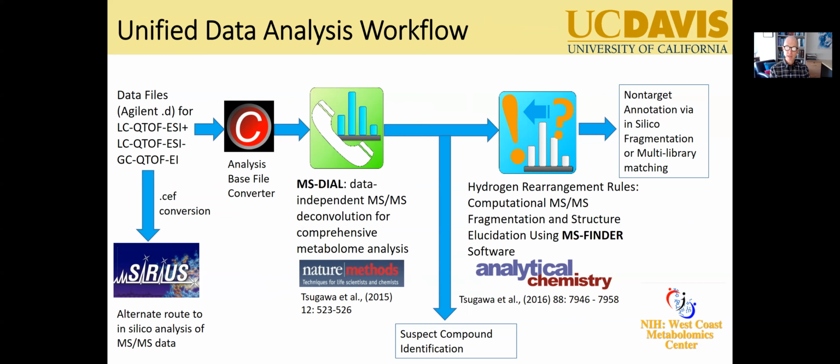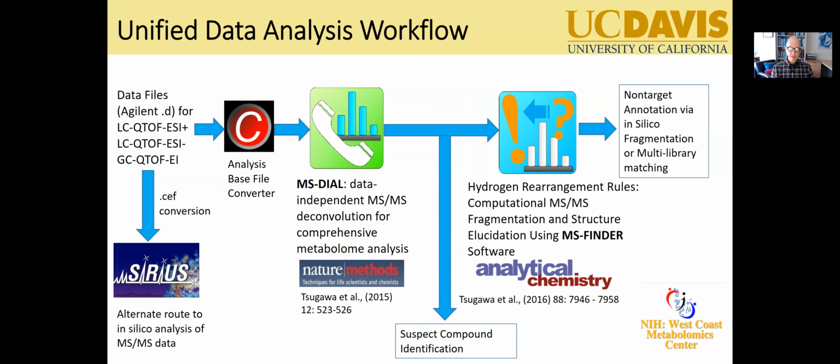And then after we have aligned features, especially aligned features that are of interest given their relationship to bioassay results, we take those same data and we put them into another program known as MS-FINDER. And I've provided citations to the development of both of those on this slide if you're interested. So these are freely downloadable programs available through the West Coast Metabolomics Center website and other places as well. And then in the end, we try to annotate these features and understand how they're related to the bioassay results.